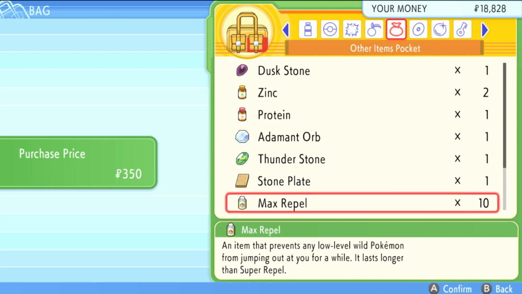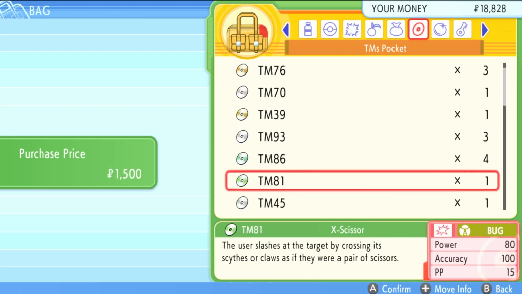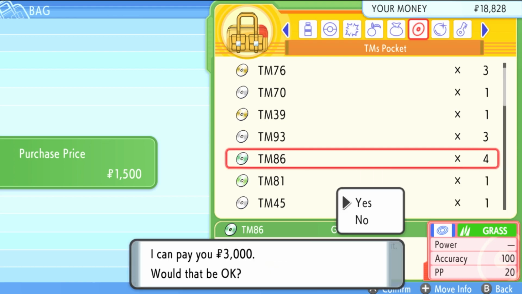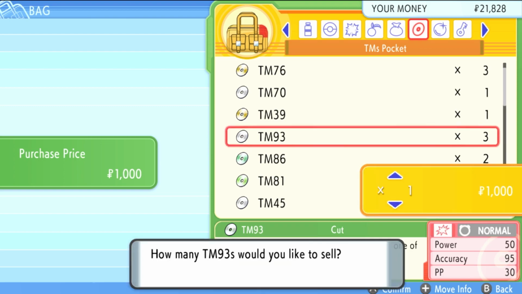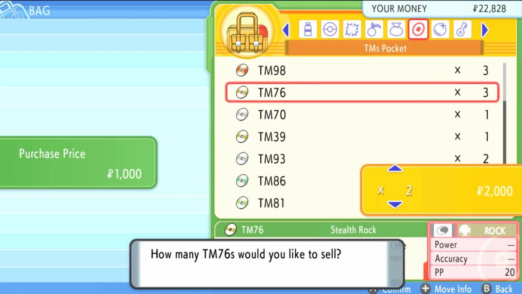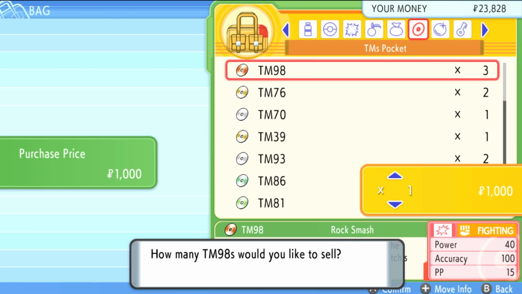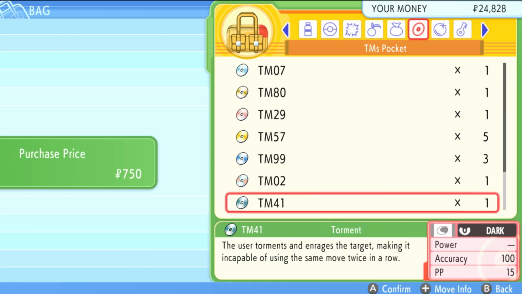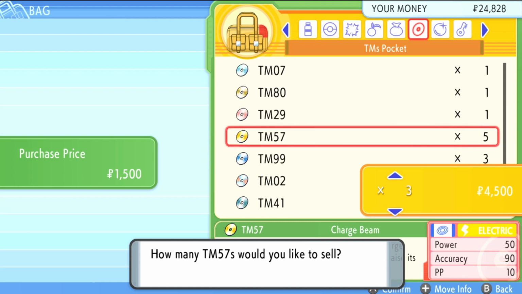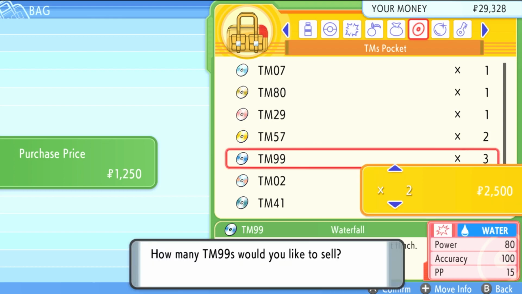I guess we'll keep those max repels. I don't see a reason to sell those quite yet. I don't want to sell pretty much any of these unless I have to. Like, we've not used Grass Knot yet, and so I can sell half of them, because I don't really plan on ever using them at all. Basically, a lot of the TMs that we have multiple of for whatever reason, I can sell these and get a little bit of cash. So like Rock Smash, we have 3, so I'll sell 1. I like to keep at least 2, just so I don't have just 1. So Charge Beam, we have 5, so I'll sell 3 of those and bring that down to 2. Probably never end up using that.